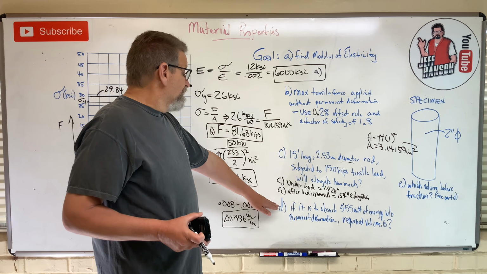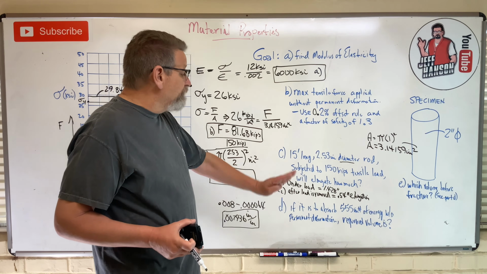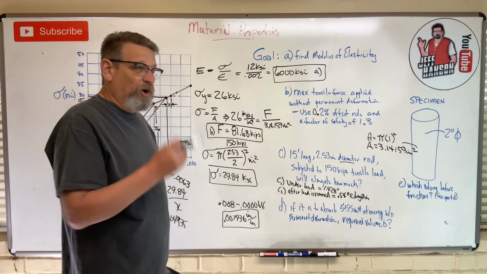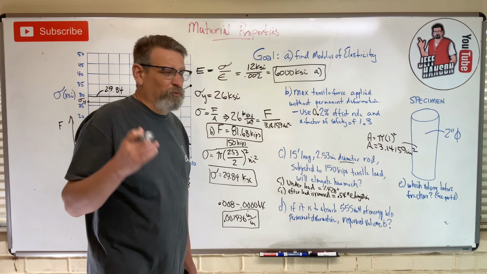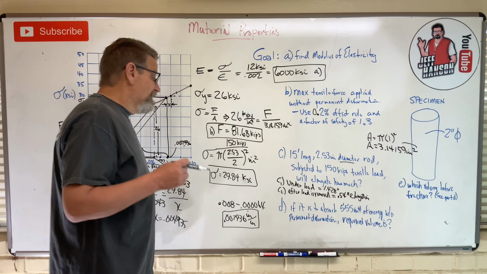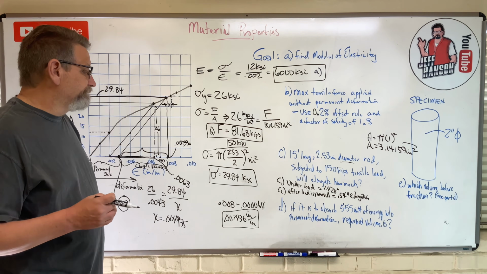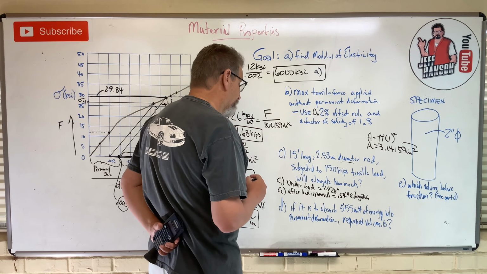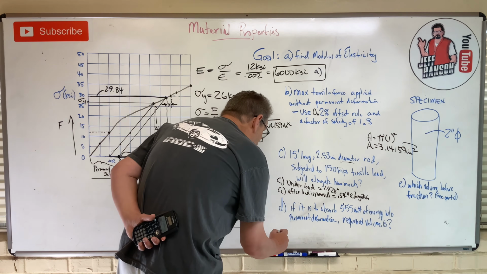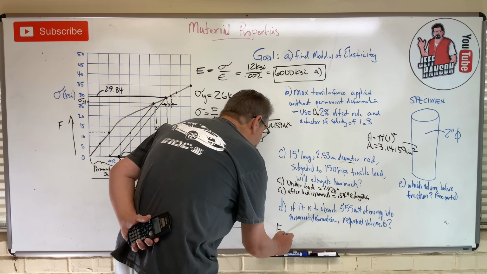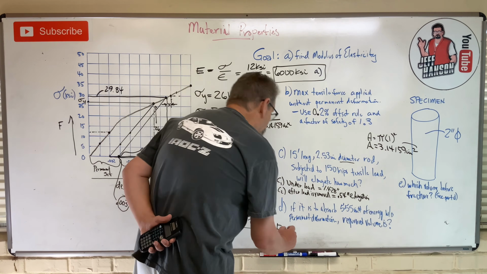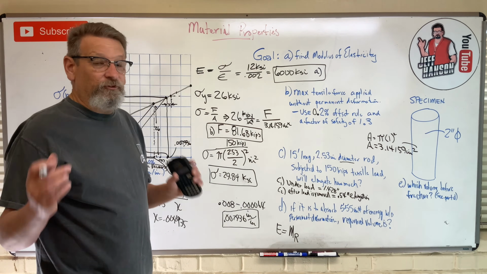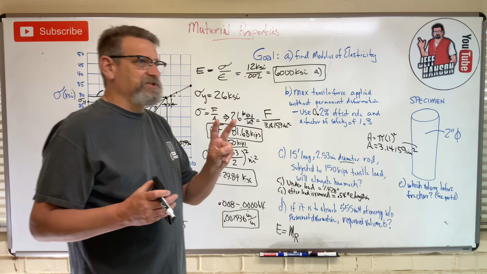Number D. If it is to absorb 550 inch-pounds of energy without permanent deformation. Okay, now let's see, what does without permanent deformation mean? That means that we need to use what? To calculate this, what is the required volume? So the equation for that is energy is equal to the modulus of resilience. Remember, there's two moduli.